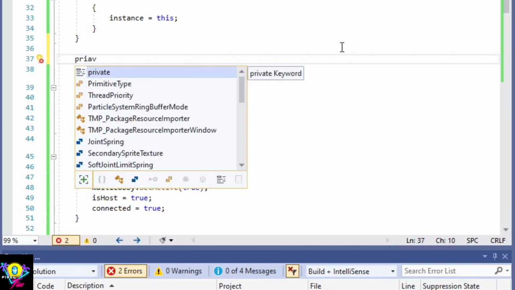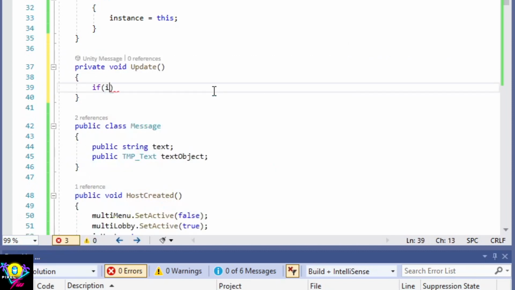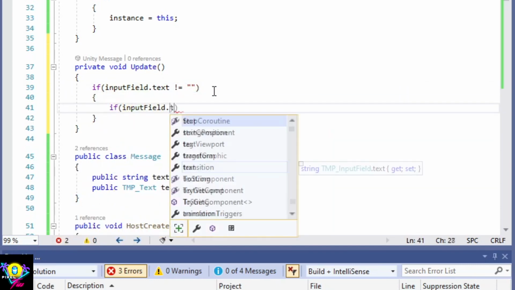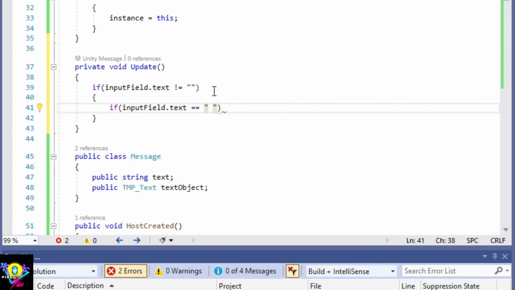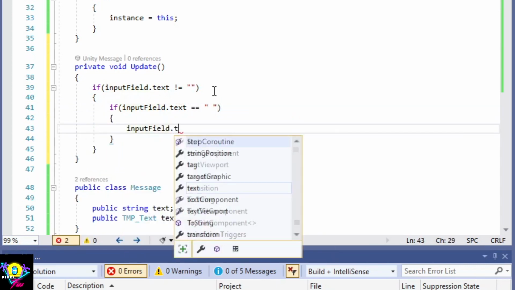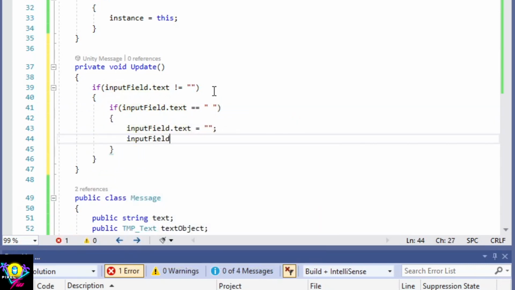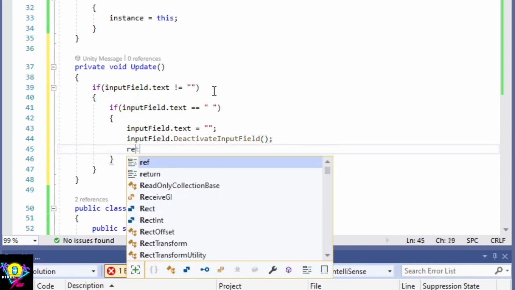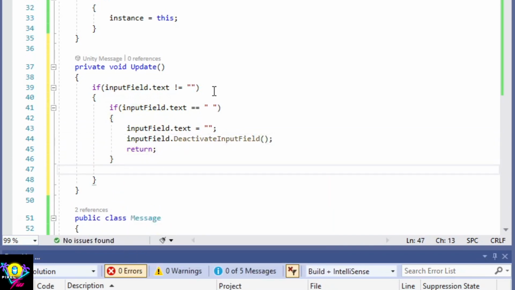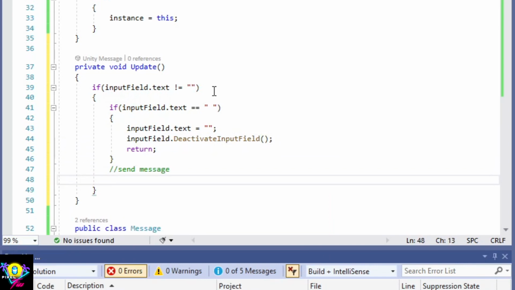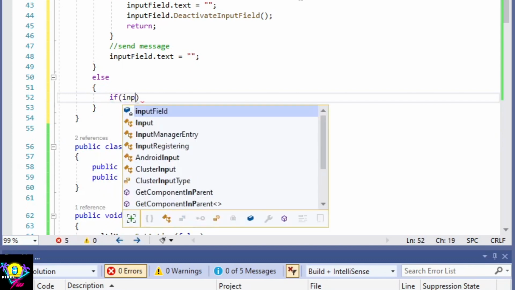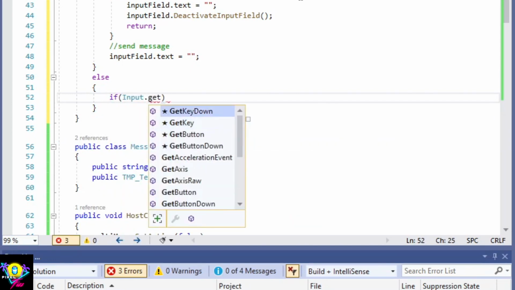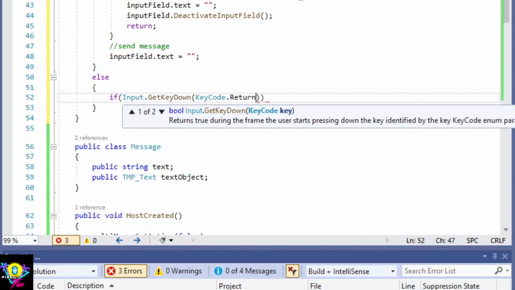All right, so now I'm going to call update, because now we're going to start asking questions about the input field. It's going to be based around enter. Essentially, if the input field is nothing and you hit enter, it's going to activate it. If you hit enter, it's going to deactivate it, and it's going to do that by throwing a space in there and reading if that space exists and reverting it if it doesn't. If there's actual text, we're going to send a message, and we'll do that a little bit later, because we don't have that functionality put in quite yet.